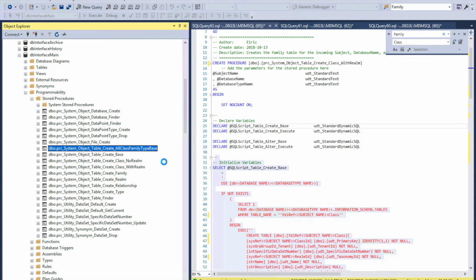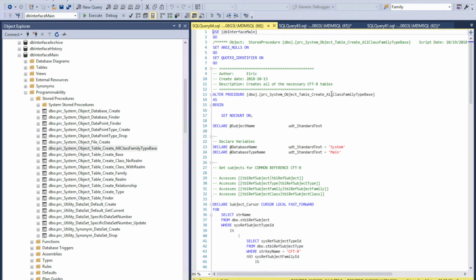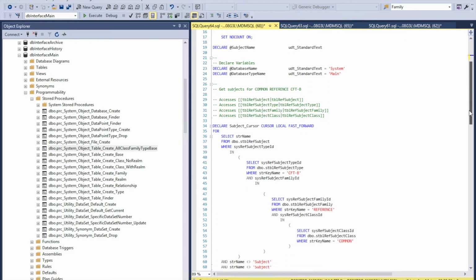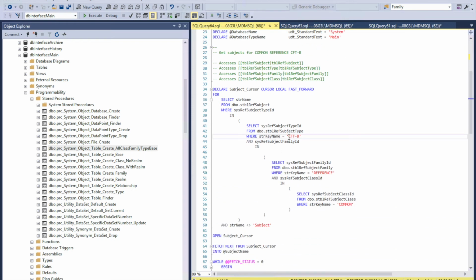So that means I can modify my all class family type base, do all realm class family type relationship, create necessary RCFT-R, RFCT-R, and reference becomes relationship.